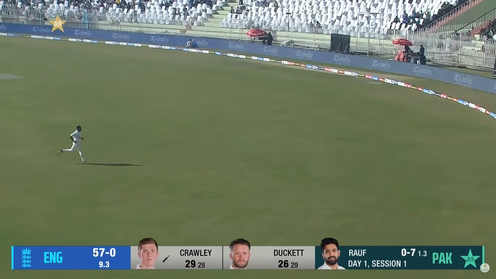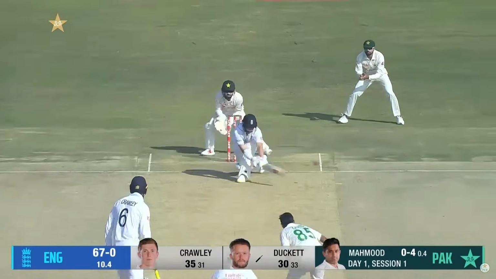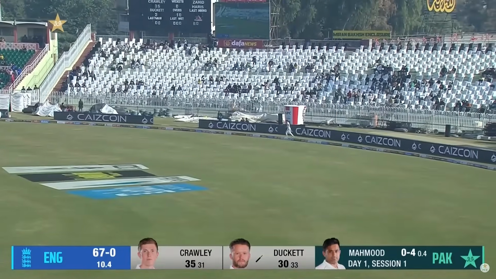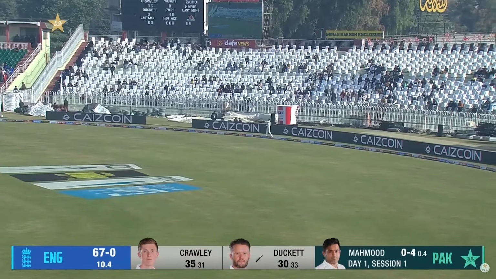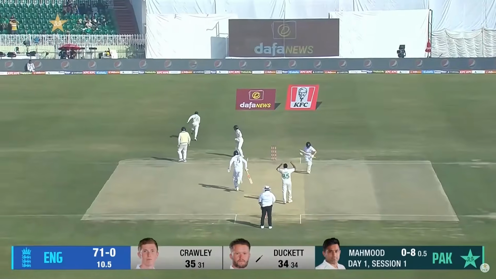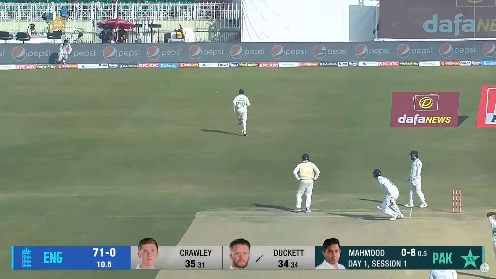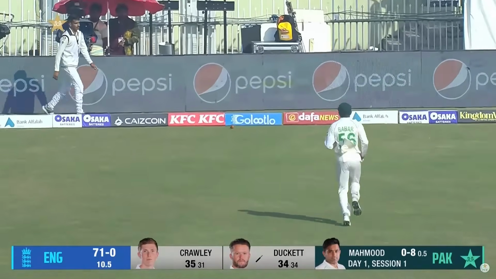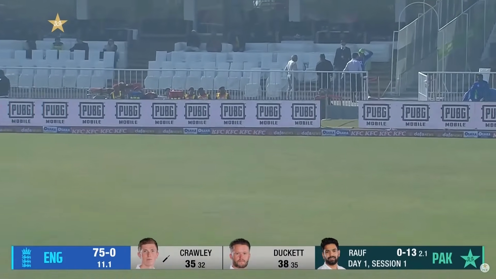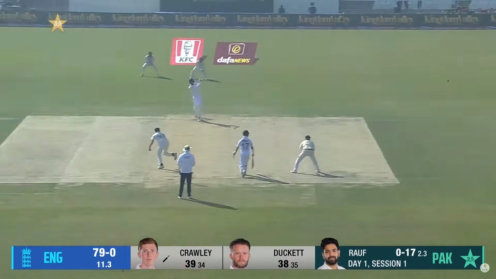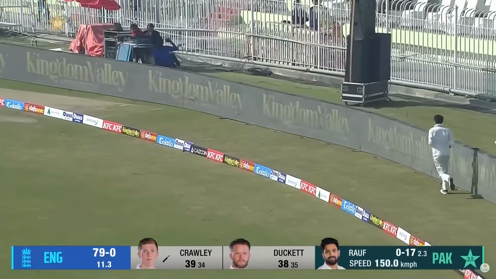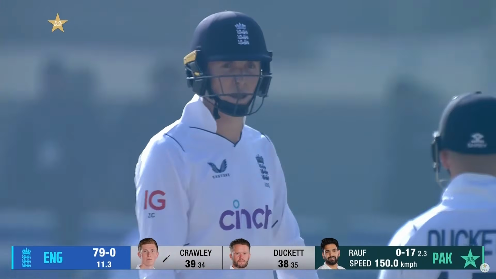This is delicious from Zak Crawley. There he goes with a reverse sweep to Zahid's 5th ball, and that is a crunching reverse sweep. Quite a statement. Just watch Duckett. He's got so many options with this shot. Now this will be 4 more. Terrific from Zak Crawley. That's the length that Waqar Younis was talking about, really.